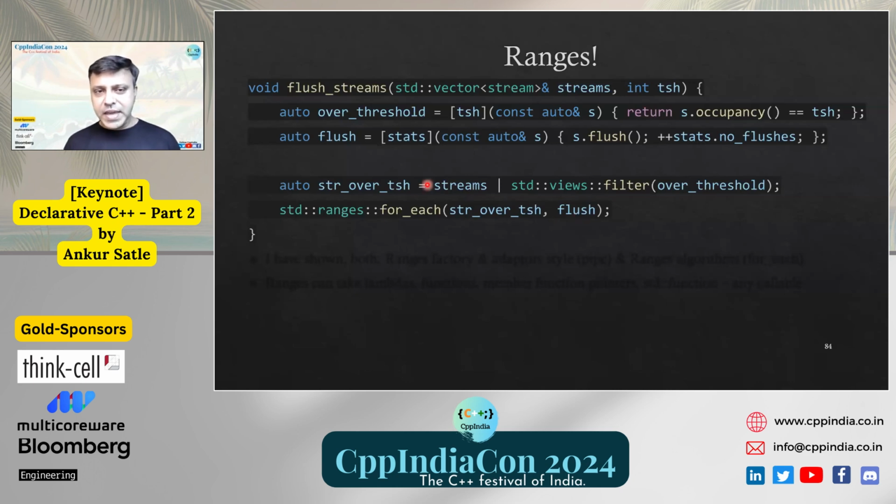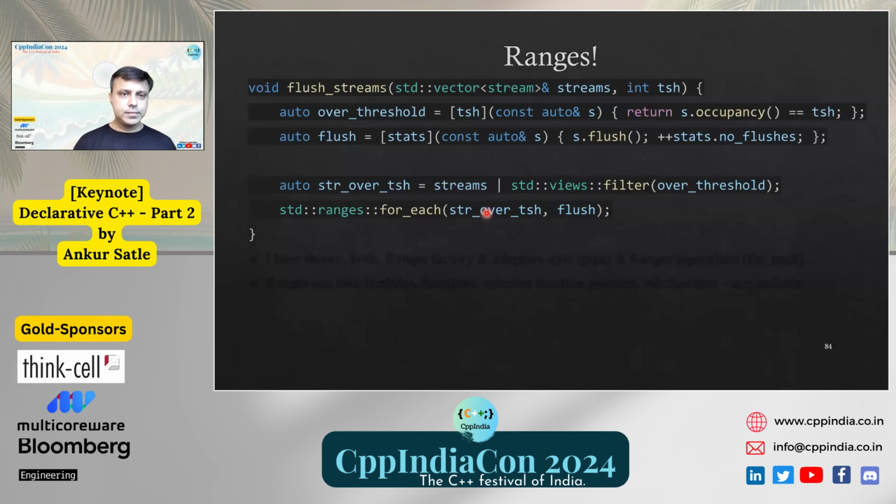So we make this into a view. Okay, so you have the streams vector, and now you have said that I want to make a filter view over the streams so that when I iterate in this fashion, as streams over the threshold, we can actually go only through those items. Only those items will be emitted which meet the condition. If you just go through streams, you will touch everything and you'll flush everything. But now that you have made streams piped into this filter as a view on that container, you are now able to iterate through that view on the items of the container.